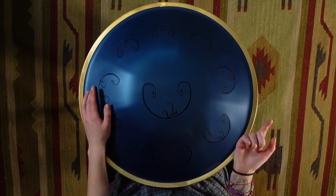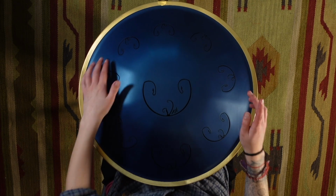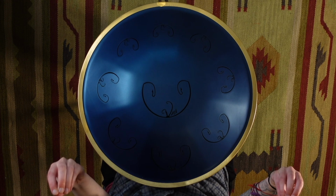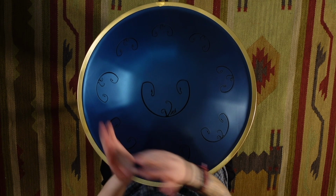nice. So the second time around that we play this, it's basically the same until here, then we just strike here twice and hold it and wait and leave a breather. So it sounds like this, first part and the second part.